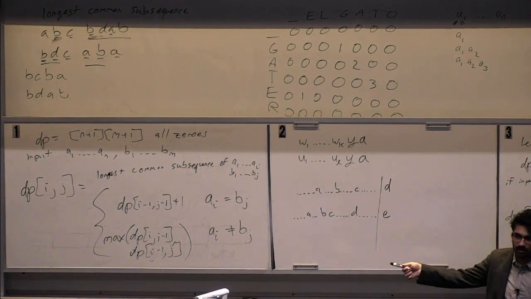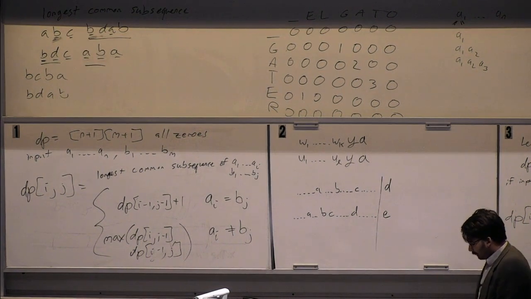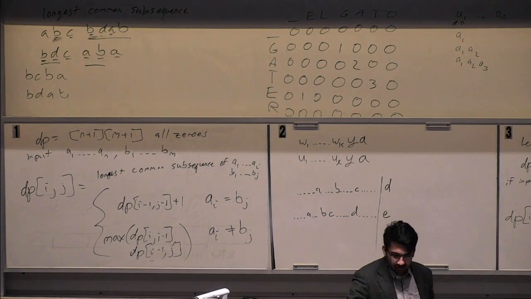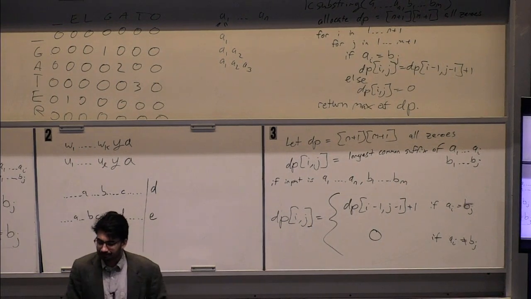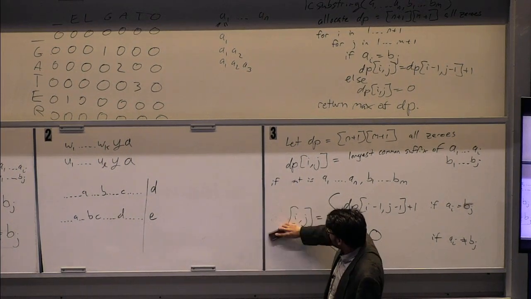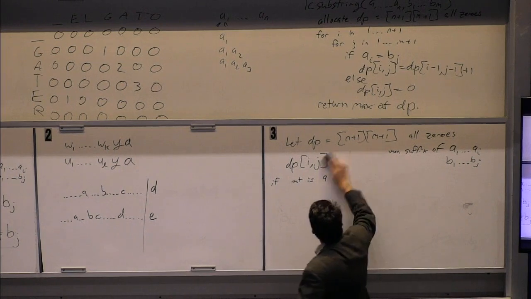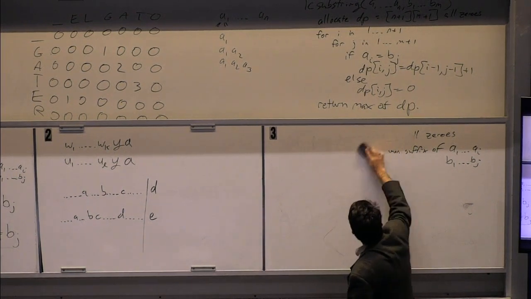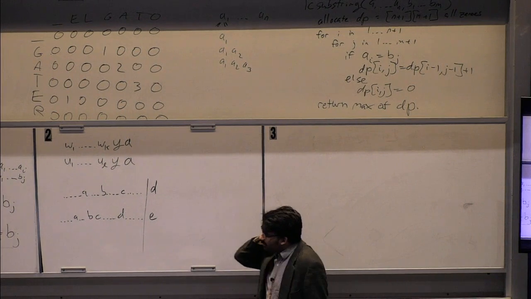Every DP problem, the hardest and most important part is always the recurrence. If you were to visualize this, I'll do a creative way of showing how we'll store the answer for this one. Given a suffix, it's easy to determine what the actual answer is from the numerical value and its position in the table. But given that the table is going to store the longest common subsequence, it's not obvious what the subsequence is without brute force searching back for it. It'll simply store the length of the longest common subsequence and maybe not the subsequence itself. So, by the way, what element of the table are we going to be returning?